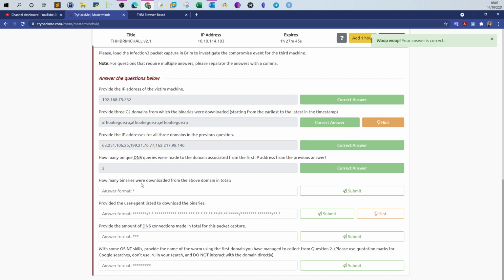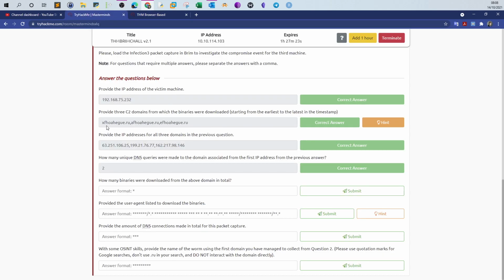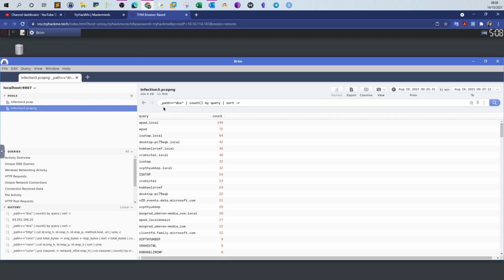How many binaries were downloaded from the above domain in total? Okay, so this IP address is associated with this domain name, right? Now, if we go to unique DNS queries, the one that starts with X. If you look for the one that starts with X, definitely not this one.